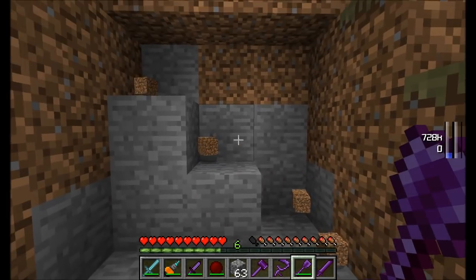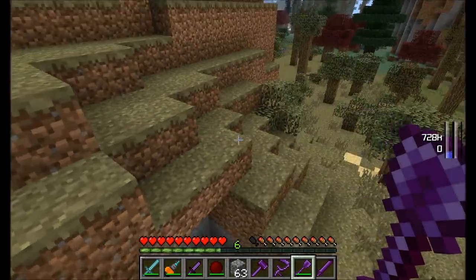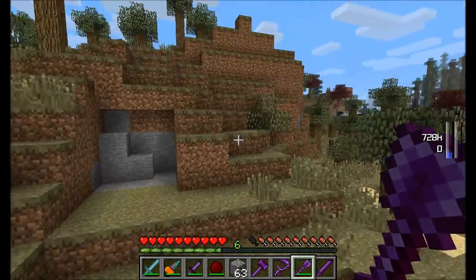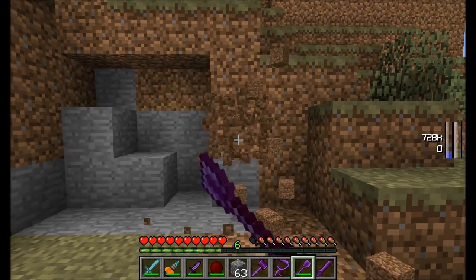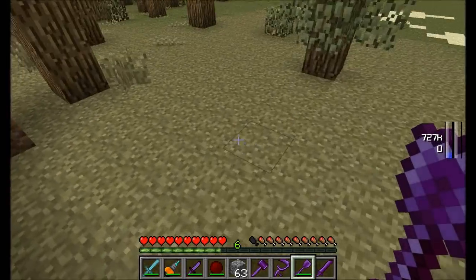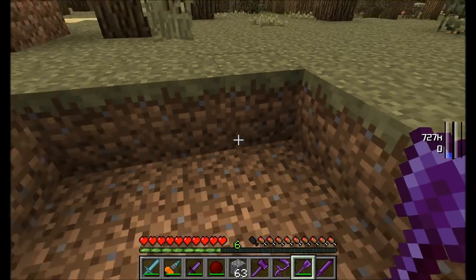It did not clear away stone, because this is a shovel, and it's only going to clear away shovel-type items like dirt and sand. Now again, I said that's the direction of the block face that you click on. So by clicking on the side of the block face, you're going to mine in a 3x3 area like so. Okay? If you click on the top of the block face, you're going to mine in a 3x3 area down. Pretty awesome.